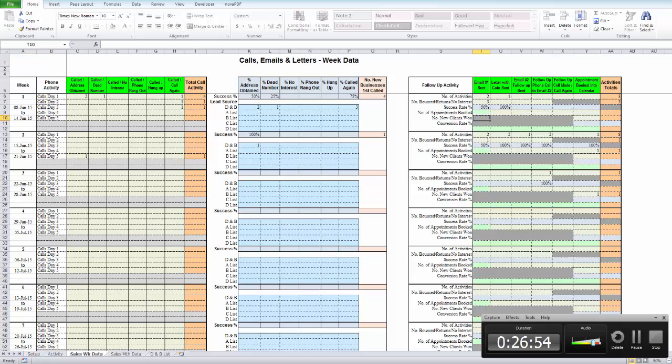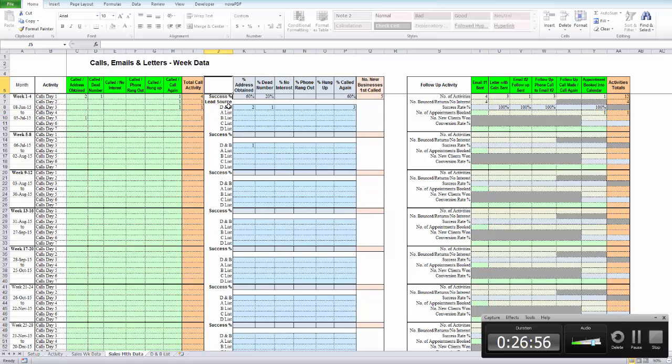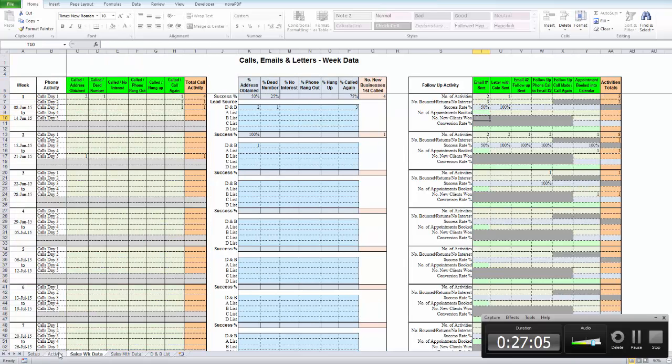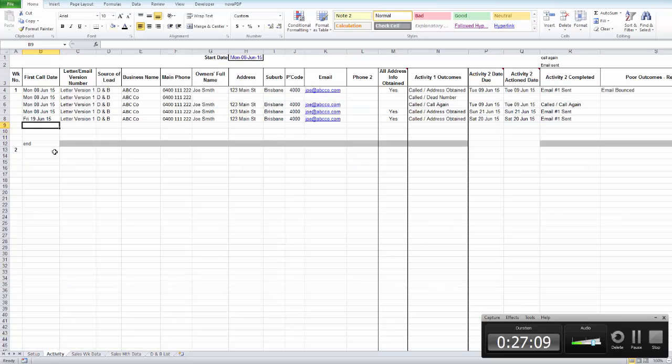So that's about it. And then it all compounds into monthly data as well and shows you the results of our successes and what your outcome has been for each of these. So I suggest you use it for a week or so and then get back to me, and let's have a look and do some modifications.